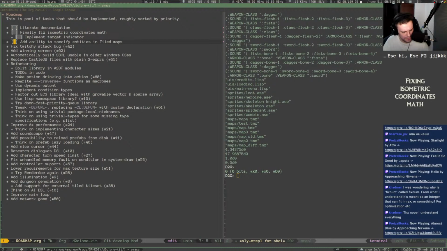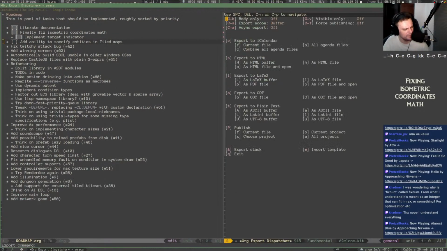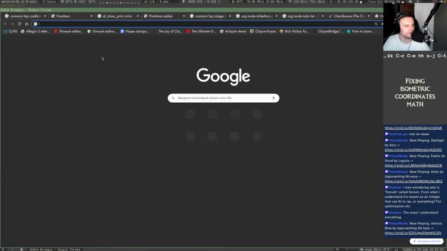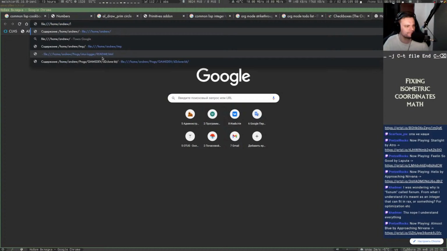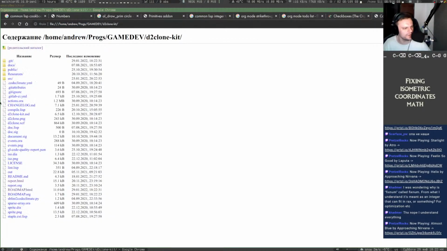So let me see how that would look in HTML. How do I export it again? Control E, yeah, HH. So I gotta open. Dev, yeah, this one, and then here roadmap.